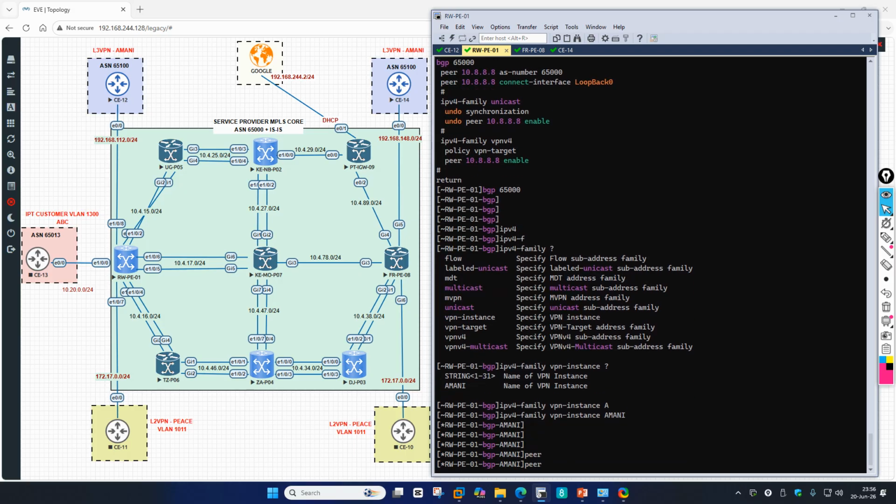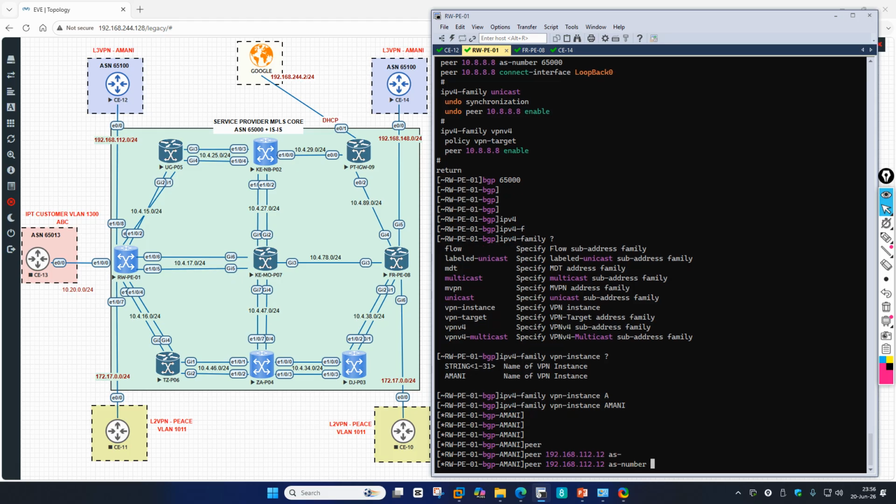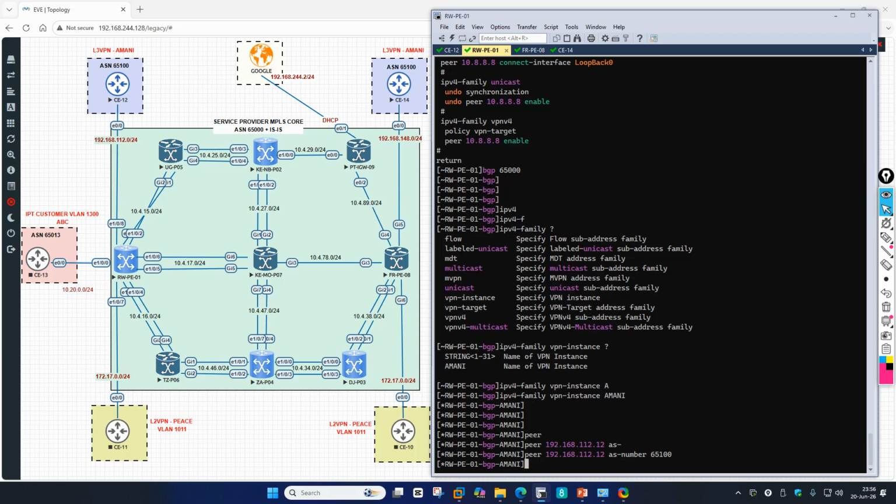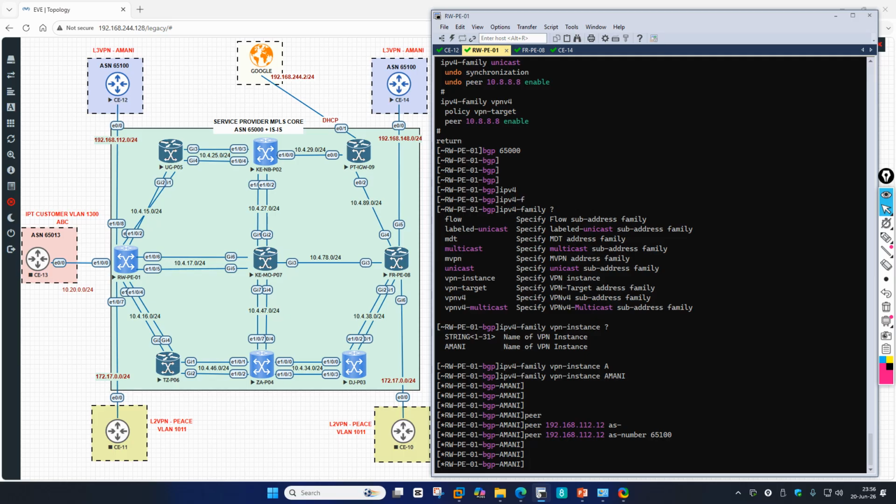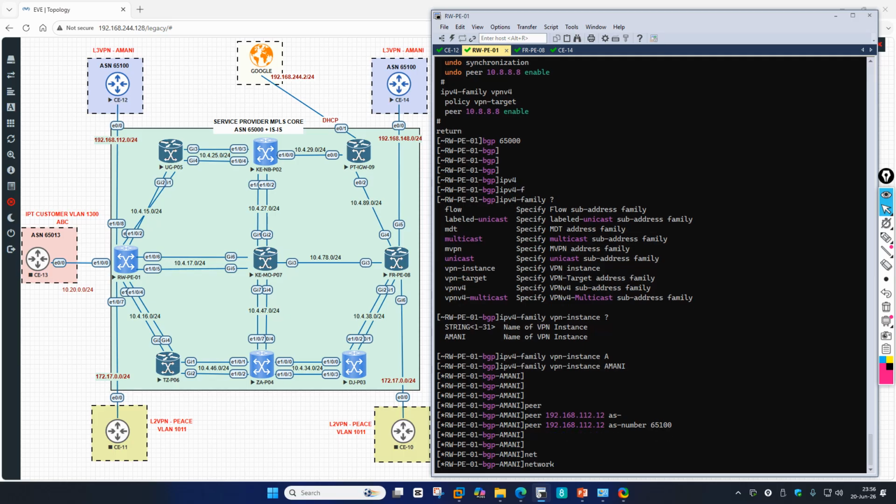Here we give the command peer. Our peer is 192.168.112.12, and this peer is in AS number 65100. We can issue the command network here, giving this particular network.